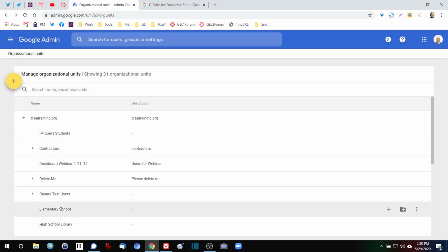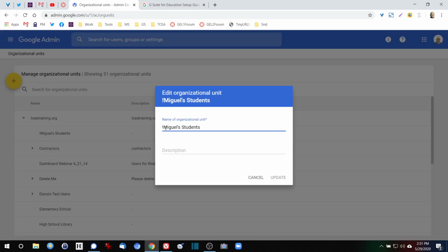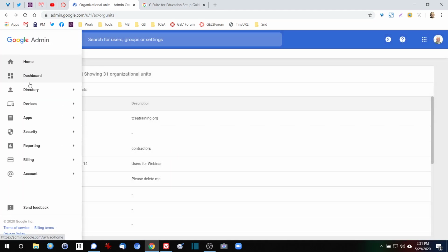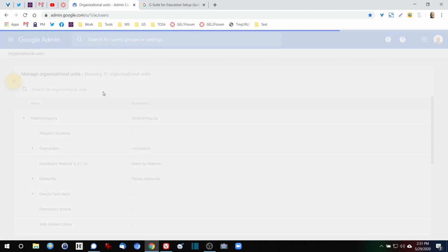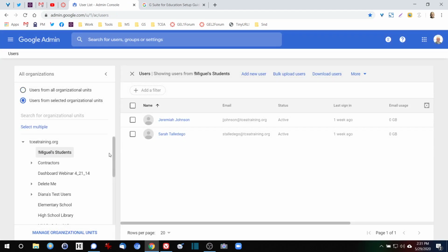Once I have an organizational unit set up, then I'm able to actually add users to it. And so this one is very simple. You can see it's Miguel students. And if I come back to my pancake stack and go to users, I can actually see which users are in this organizational unit called Miguel's students.